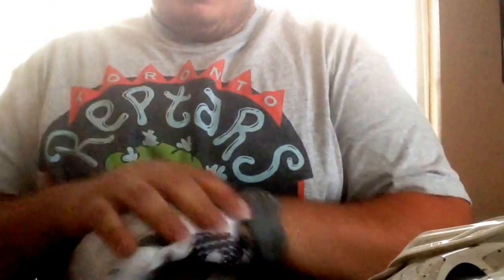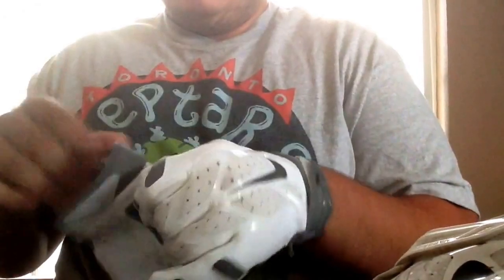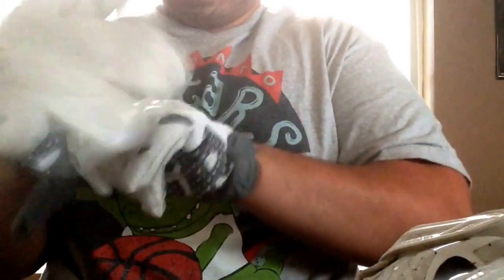These are actually from my girlfriend. She got these for me. So here, I'll put them on to show you what they look like on hand. And automatically putting them on, you feel how comfortable they are. You can feel the inside, the leather is real soft, real cushiony. That's one thing I didn't get with the Under Armour gloves. The gloves don't feel as good.